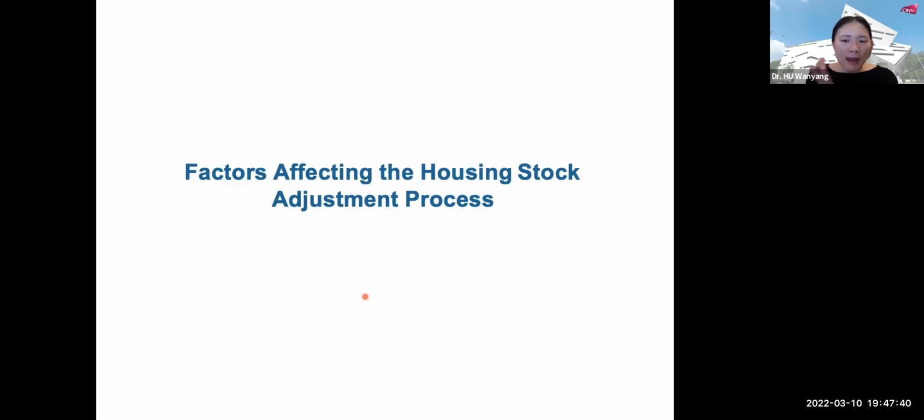Here we move back to our previous discussion: how the housing stock will be adjusted, and how that will relate to the different macroeconomic factor changes. Okay, we put the several pieces together. We have discussed several pieces of an FDW model, but now we are going to put them together into a 4-quadrant model.